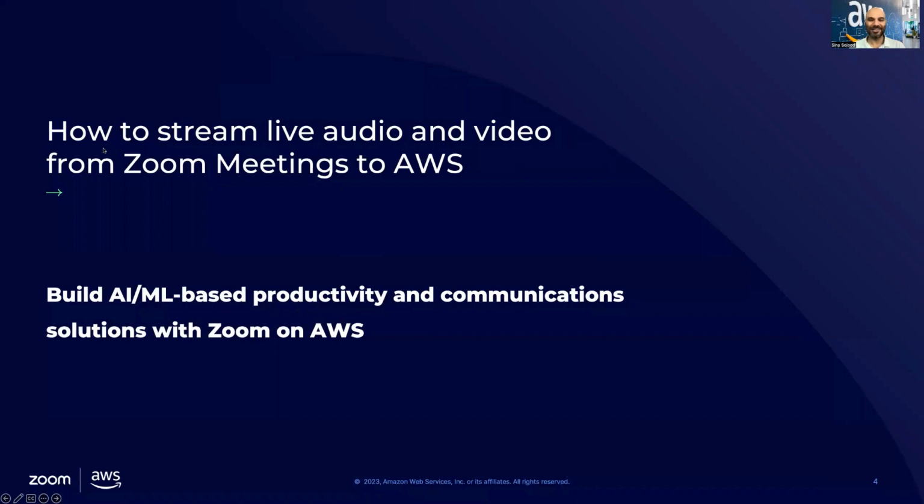There are tremendous opportunities for startup, enterprise, and public sector developers to build agent assist, live translation, visual content moderation, identity verification, and other AI productivity apps. Today, my colleagues and I will talk about how Zoom and AWS teams are making this journey easier for developers. You will learn how to stream Zoom meeting participant audio and video live to AWS, and we'll give you an example of the type of AI solutions that you can build yourself.